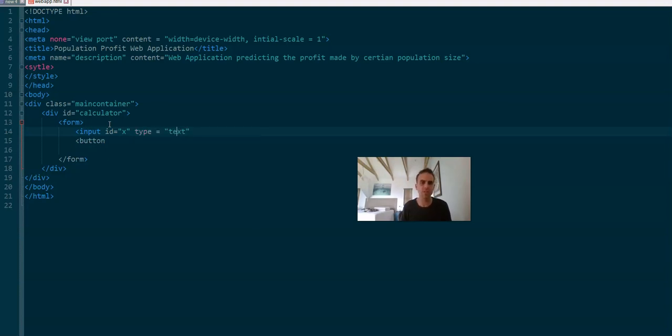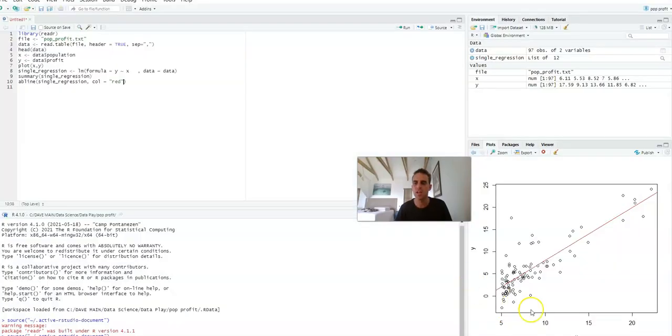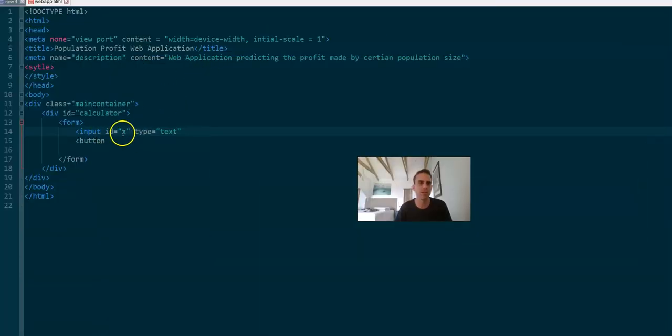So it's going to be an input, and it's going to be our X. Just to make it easier for us to understand, this is going to be our X and our Y. So that's why I'm just calling it X. This ID is going to be used in the JavaScript, and it's the name of our X input into this machine learning model.